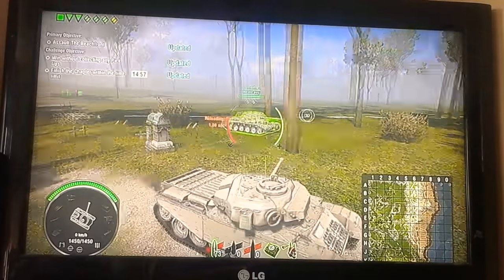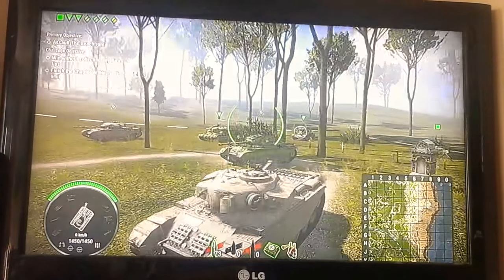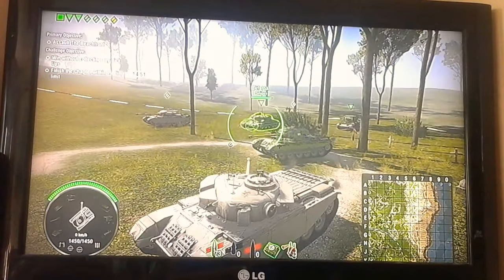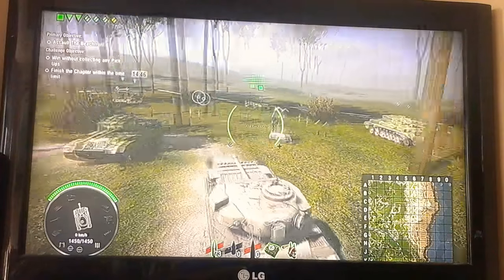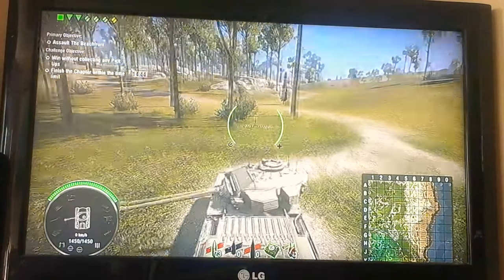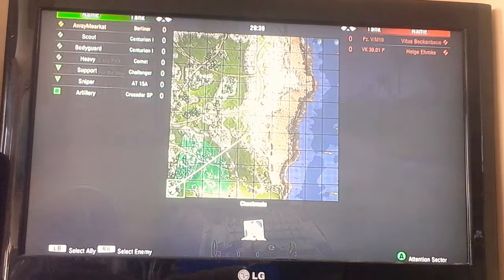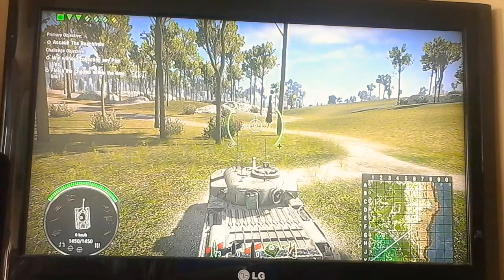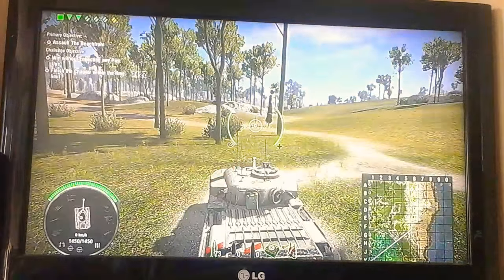Why isn't my texture loaded in? Right, so we have a Comet, a Cruiser SP artillery, another Centurion, an AT-15, another Centurion, and a Challenger. Okay, so far, not many tanks have been spotted. It's just a Panzer V M10 and a VK3001P. So let's just signal to my comrades to help.